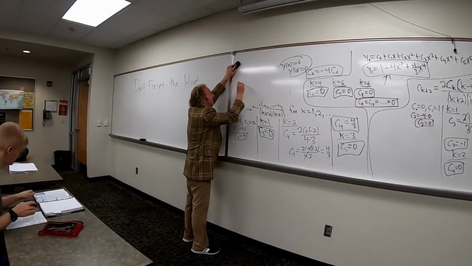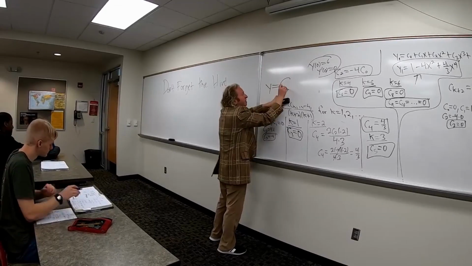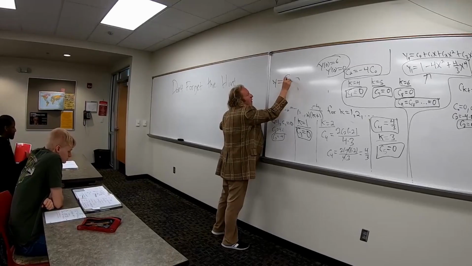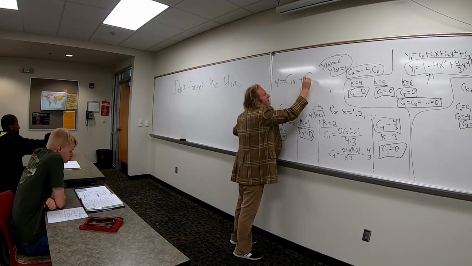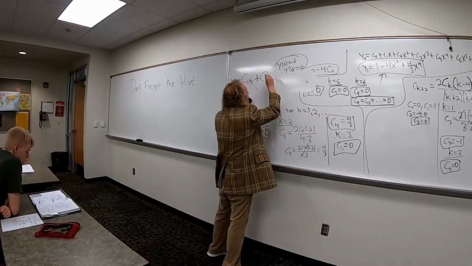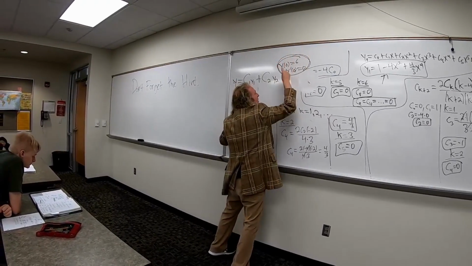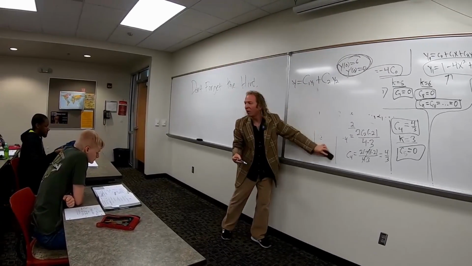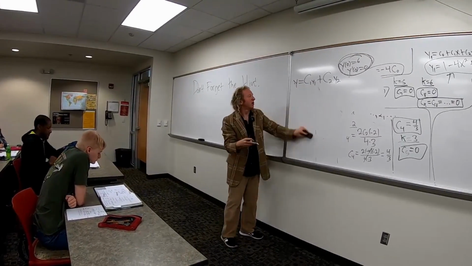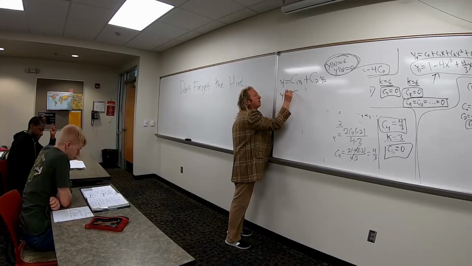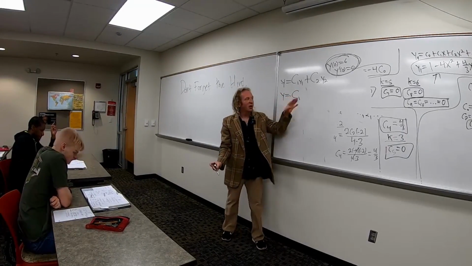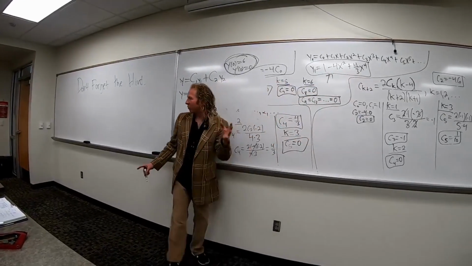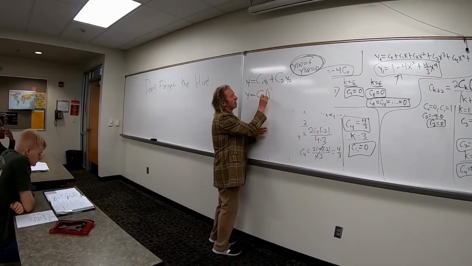So now you do y equals, and I'm going to use big C's now. These are the big C's Matthew asked about. So y equals big C1 y1 plus big C2 y2. I'll leave this up here, I don't want to lose it. Now you just plug in your y1 and y2. So y equals big C1, and your y1 is over here: 1 minus 4x squared plus 4/3, so 1 minus 4x squared.